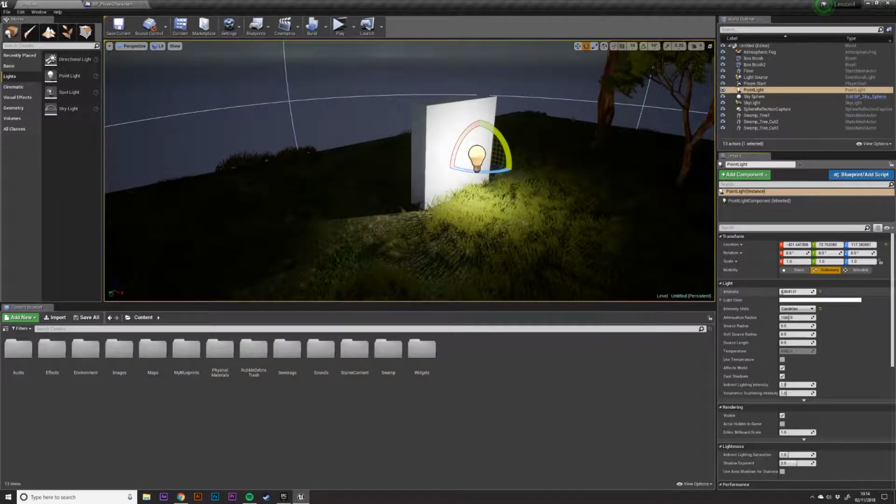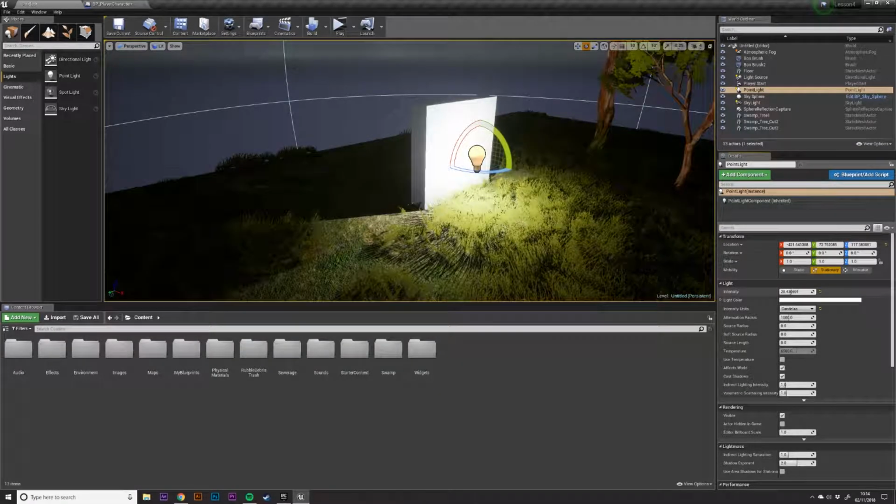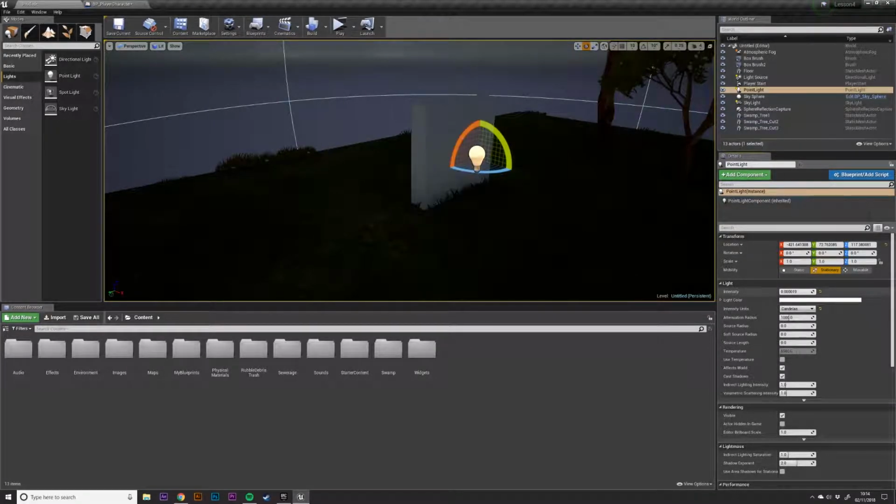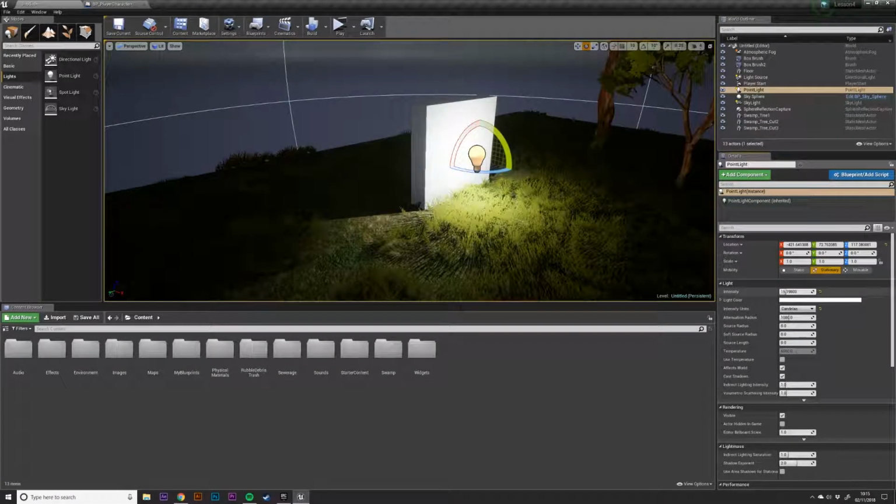intensity. So the intensity, as I drag that up, you see the brightness of that light bulb increases. So if I want this to be a bit more subtle lighting, I can definitely decrease the intensity. It's currently set to this intensity unit of candelas, but you can change those by clicking these drop downs here. So you can change it to unitless, which is just an arbitrary value that Unreal uses, or you can change it to lumens, which is probably more for sort of light bulbs.